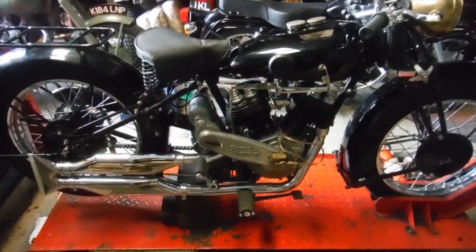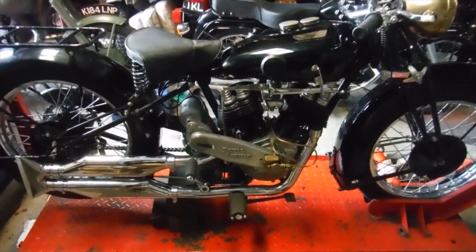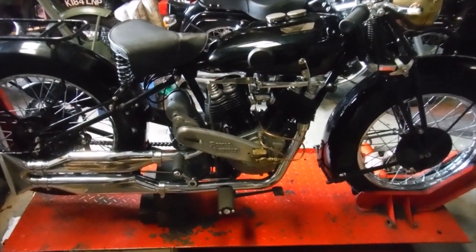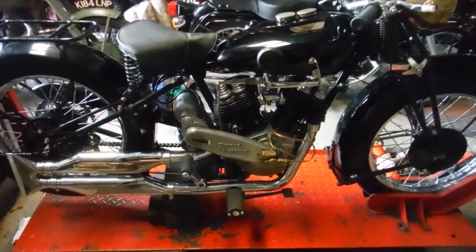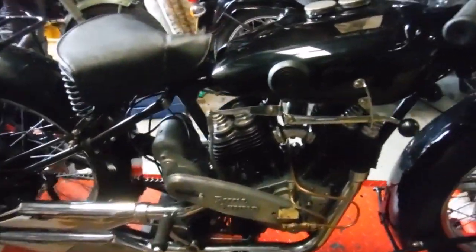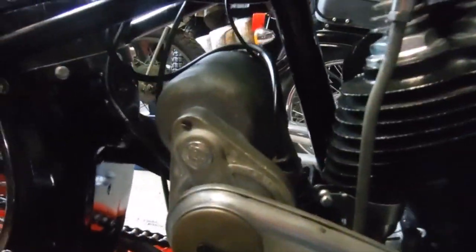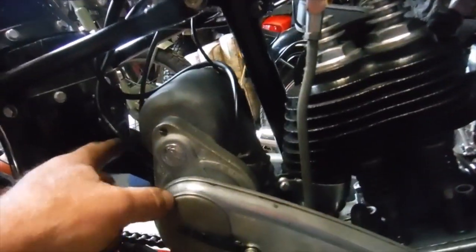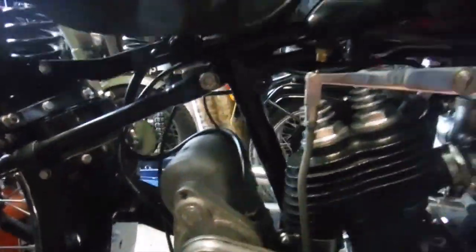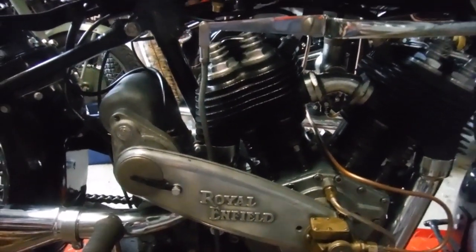Well, here I'm back with this Royal Enfield Model K 1000cc V-twin from 1930, and after a failed earlier attempt to start it, I went over a few things and double checked the timing and so on and found it was right. But what I did notice was, I think I had the spark plug leads on the wrong way round. I went front for front and rear for rear, which might seem to make sense.